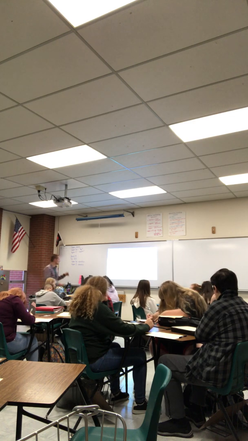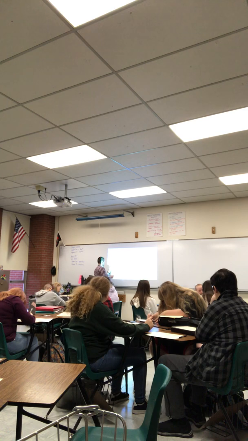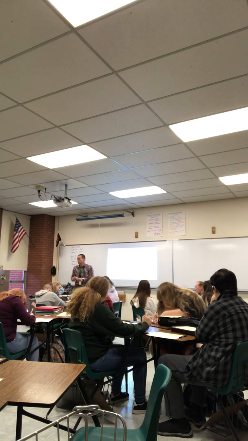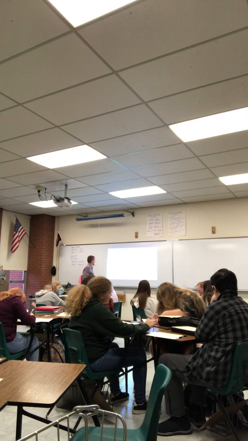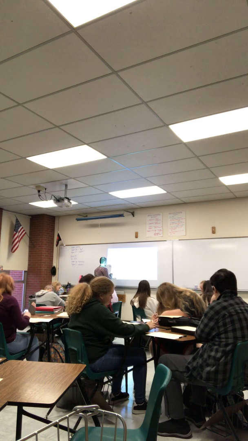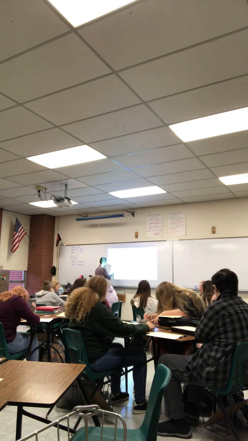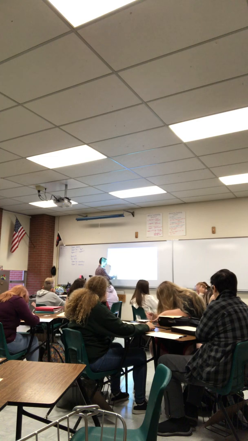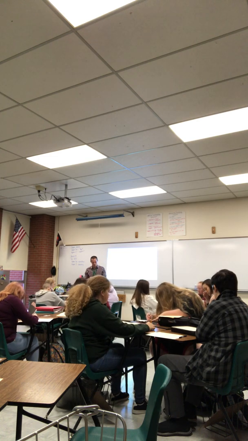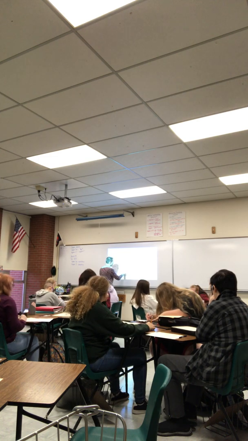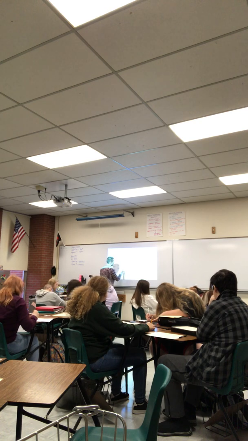Divide by it. Because if this were, let's just say instead of negative y, for some reason was negative 2y, what would you do to get rid of the negative 2? Divide by negative 2, right? Well, there's not a negative 2, it's just a negative. Well, it's really the same as negative 1y. So we divide by negative 1. Those cancel, and 4 divided by negative 1 is negative 4. So our y-intercept is (0, negative 4).